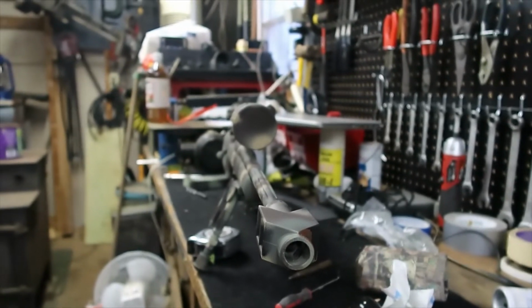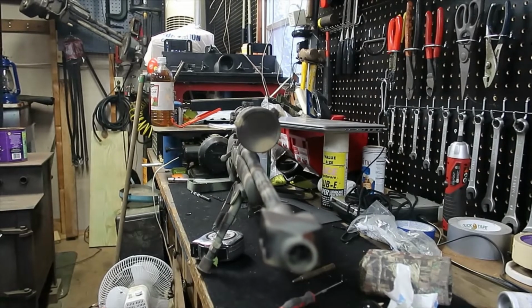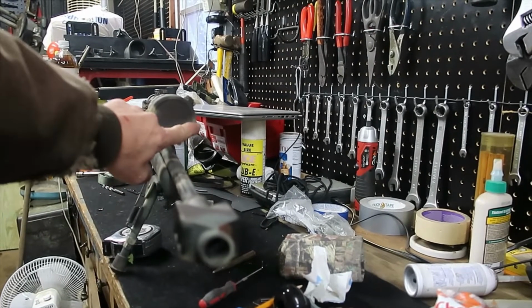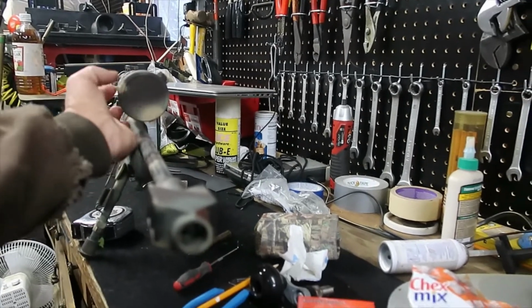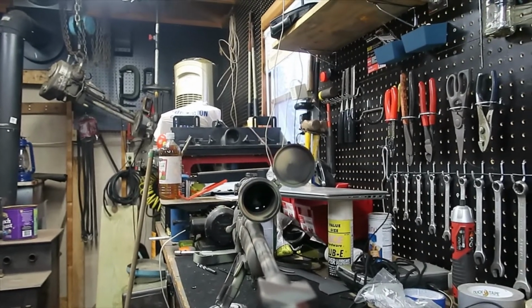By comparison, look at the scope cap. See how I've got it broken up? I've got light tan, light green, and dark brown, light tan, light green, or a darker green. Alright, let's see if we can get this thing to open. Now you see that big black hole right there.